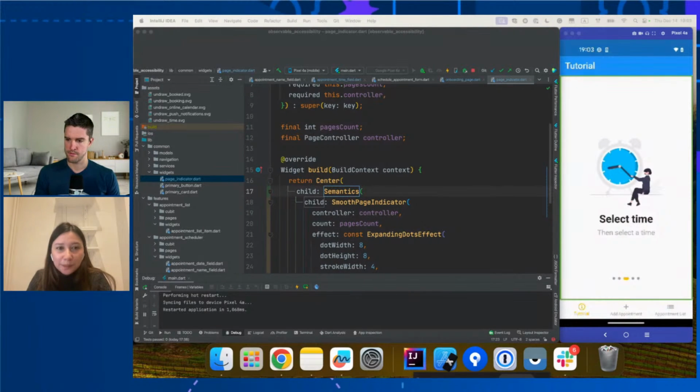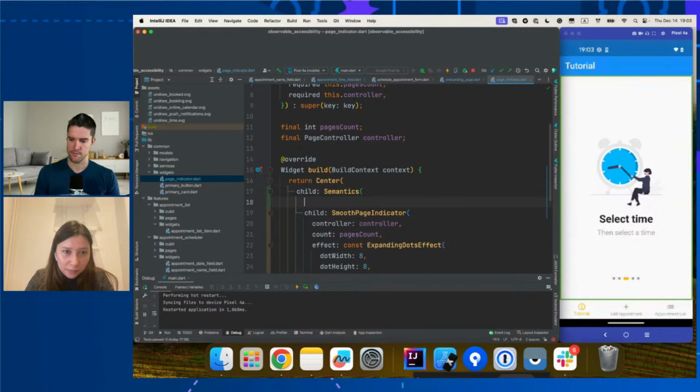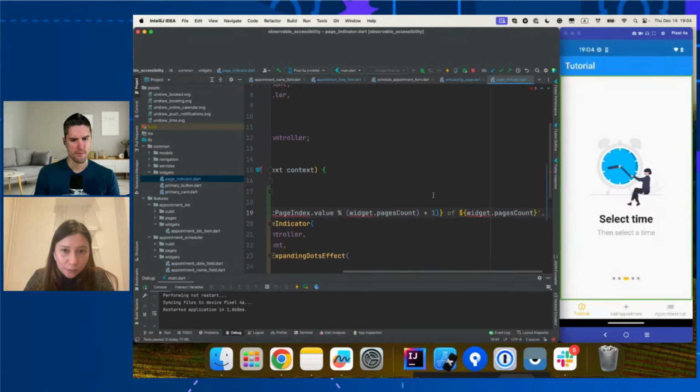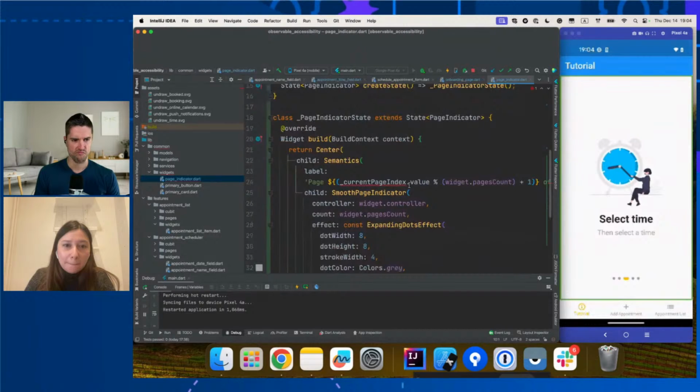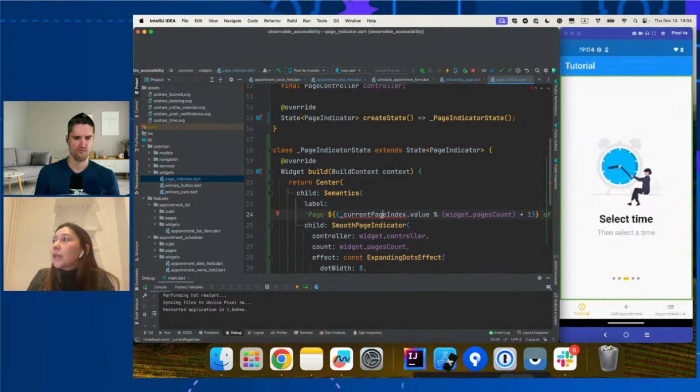We have to make it stateful though. Current page index we will use here.